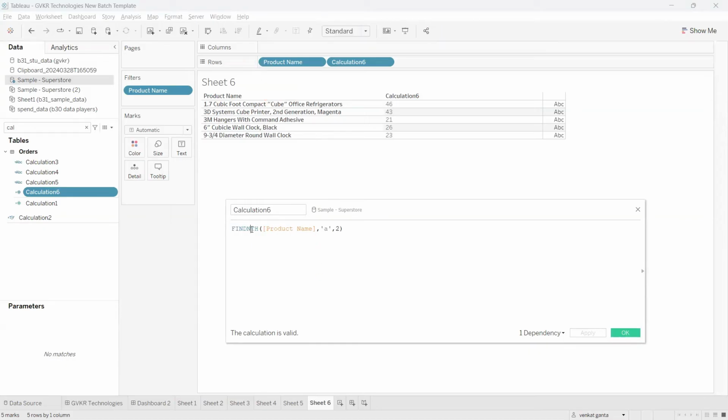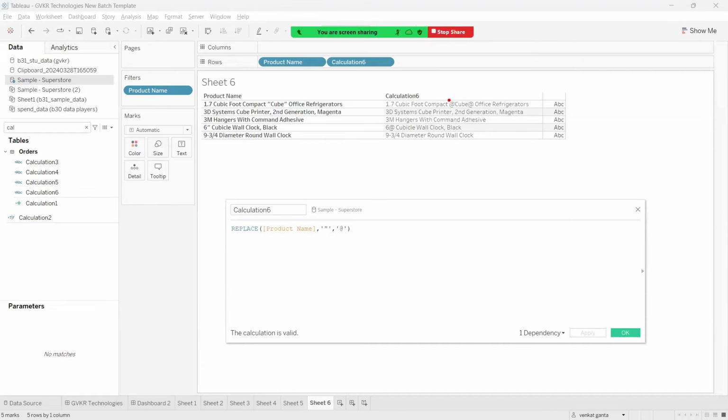So what I will do simply is use the REPLACE function here. Product name. Second argument is which one you want to replace. I want to replace double quote, so you have to provide that as a substring here. And third argument is what you want to replace the double quote with. I want to replace double quote with the @ character, so within single quote or double quote, you can use @ here. Now when you click on apply, you see wherever we have double quote, that will be replaced by the @ character.